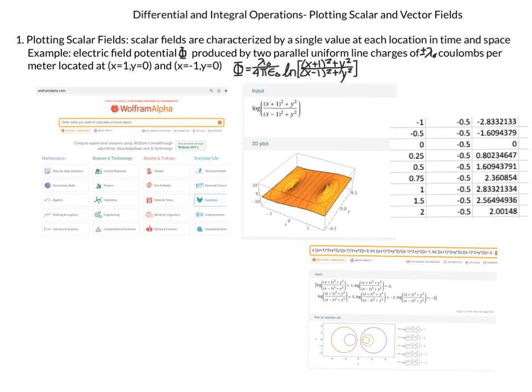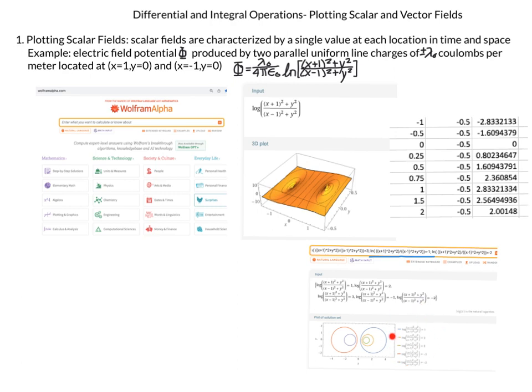But in Wolfram Alpha, if you want to really match the curves, you can see, again, I said plotting graphs and curves. And I plotted several graphs, as many as I could before Wolfram Alpha said I ran out of space. So here's one level curve. You can see I put in the natural log of (x+1)^2 + y^2 over (x-1)^2 + y^2 equals 1. So I just set this equal to 1, and that is my level curve.